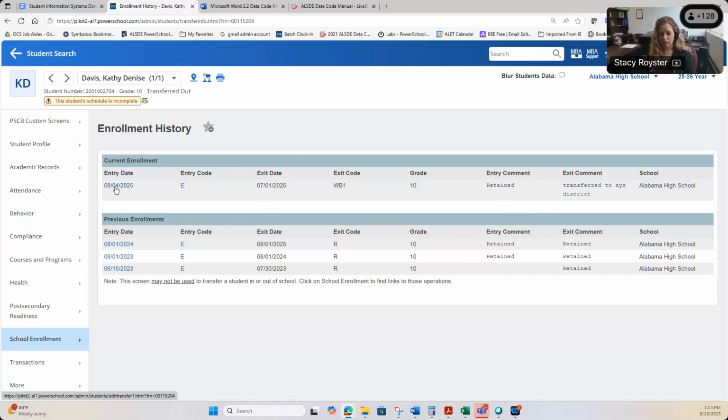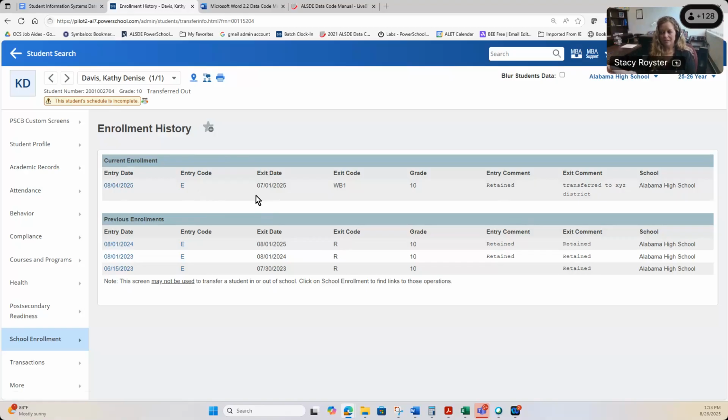Every enrollment record inside of PowerSchool has an entry date and an exit date. When you are performing a summer withdrawal or a no-show, we'll talk about those in just a second, those two dates must match, because realistically, how does this make sense? You're saying that Kathy started school with me on August 4th, but left on July 1st. That can't happen. This is going to pop up as an error in about 6 different places inside of PowerSchool if this does not get corrected.